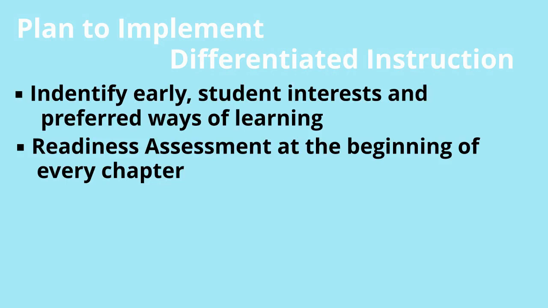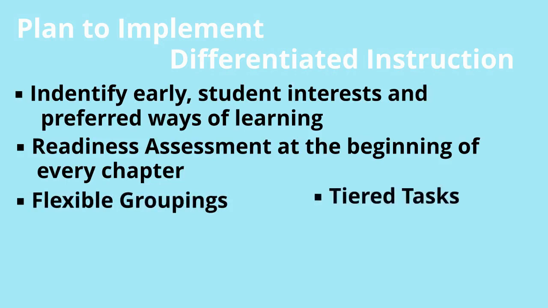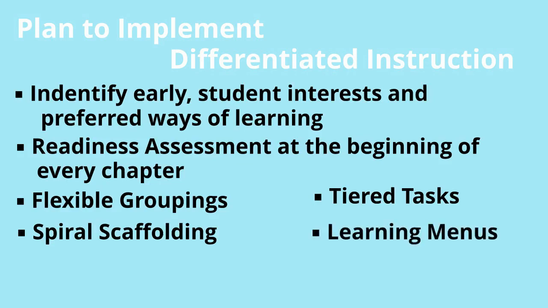I will use flexible grouping to foster a collaborative and cooperative atmosphere. I plan to use varied tiered activities incorporating Bloom's taxonomy and multiple intelligences to cater to the various learning profiles of my students. I plan to use spiral scaffolding where different degrees of support are provided to different tiers of learners. I also plan to use learning menus for my students so they can choose which types of problems they would like to work with, dictating the path of their learning.